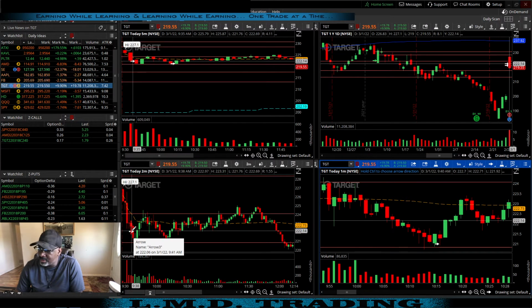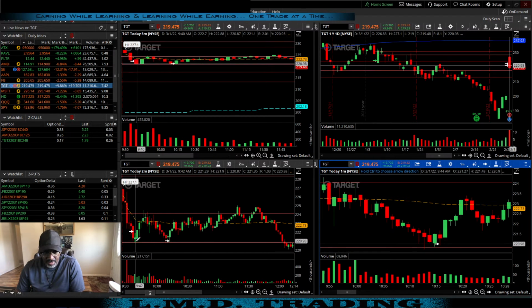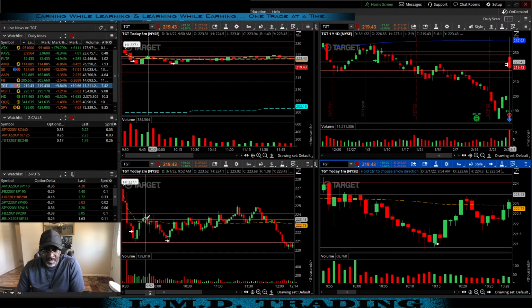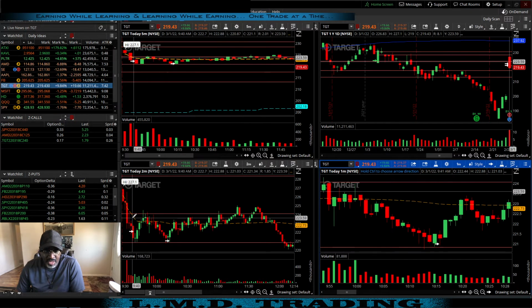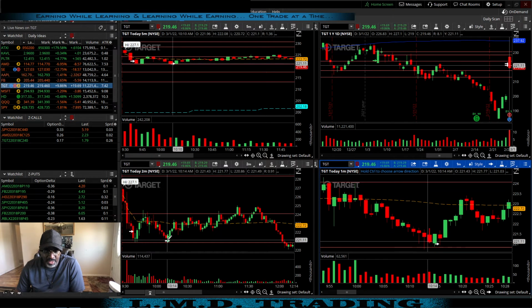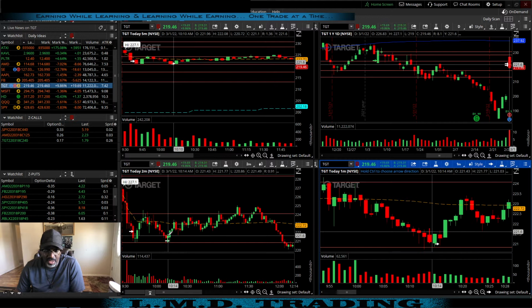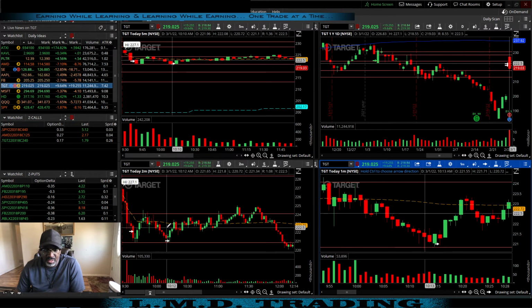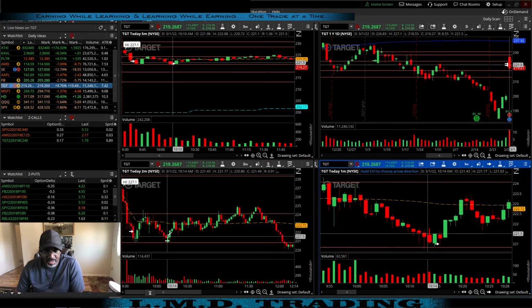So if we look at this, this came down, tested this area, didn't break through, pushed back up to VWAP, came back down again. On this one, stop would have been right around here, but didn't have a hard stop in the system. And once we saw that this failed the VWAP, we just let it continue to play out. And we see when it came back down here to test this area again, and it failed and started going back up, or I should say it held going to the high side. It did hold going to the high side. I got out of it here and we made $35 on this trade. Would have been nice to see it break down, but again, once it held, that was it.